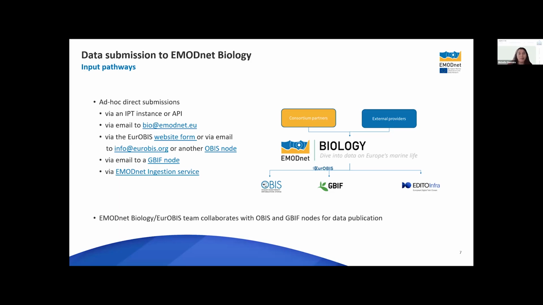And the point of all these possibilities, and why it's possible to share between these different resources, is because the community of OBIS, GBIF, and EMODnet are all communicating with each other. If one dataset ends up in EMODnet, it will eventually end up in GBIF. And if one ends up in GBIF, it will end up in EMODnet, and likewise with OBIS. So basically pick the best one for you and the most suitable for your scope. And then eventually they will end up in the data lake of EDITO.